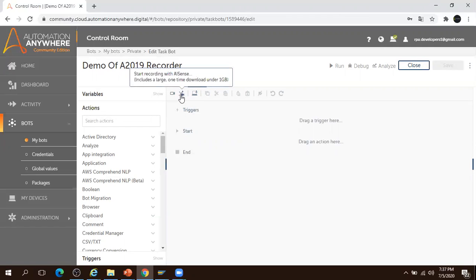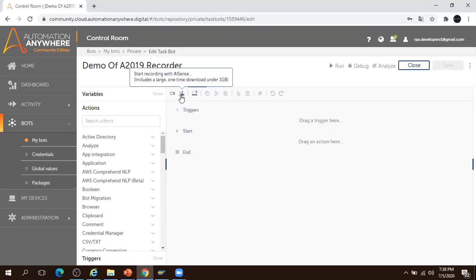Before starting the demonstration of recording, let me talk about the AI Sense recorder. We can use the AI Sense recorder to record end-to-end tasks on remote applications or applications with a complex interface. Let's say you want to automate a task which is based on the Citrix platform. For example, your Automation Anywhere A2019 control room is installed in your base system, and your target application, let's say SAP or ServiceNow, whatever application is involved in your task, is installed on a different remote desktop, right?